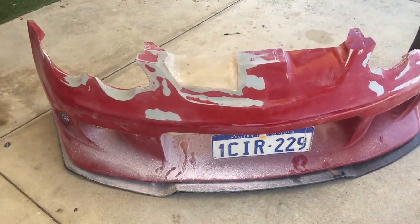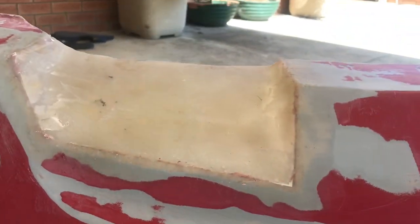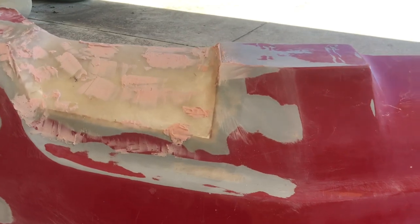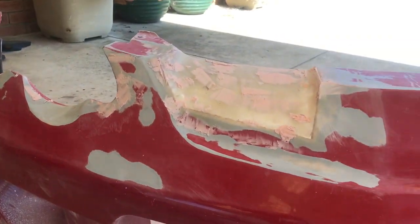So it's been 6 hours of sanding this whole bumper down. I've gotten to the point where I'm satisfied with how smooth the vent is. So here I've just added some body filler with all the imperfections off. Now I'm just going to sand them down once again.